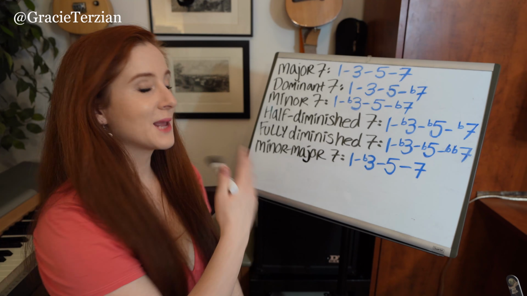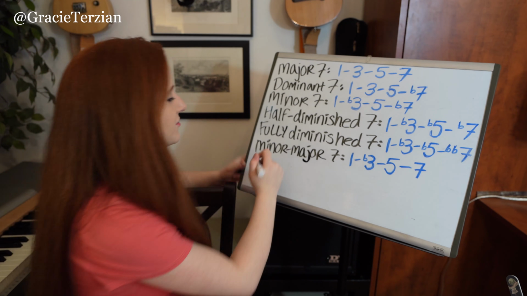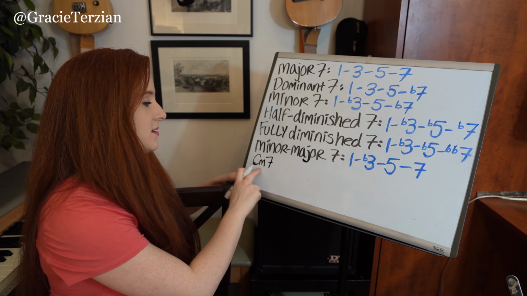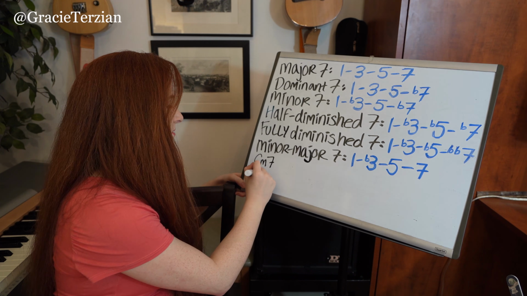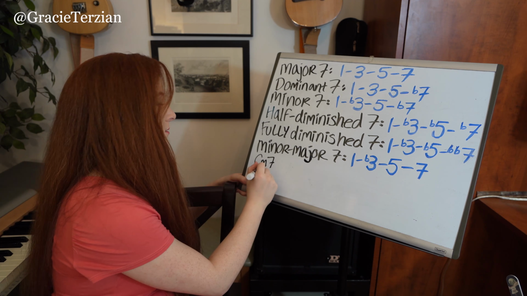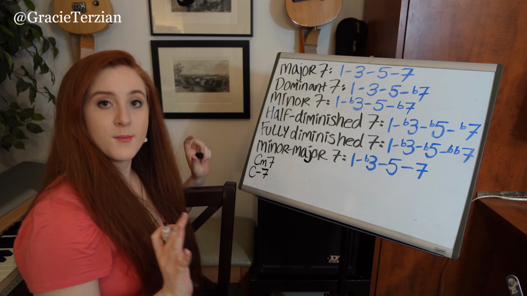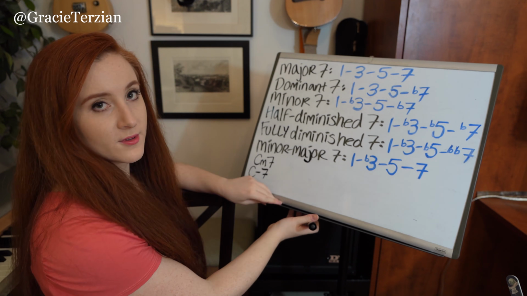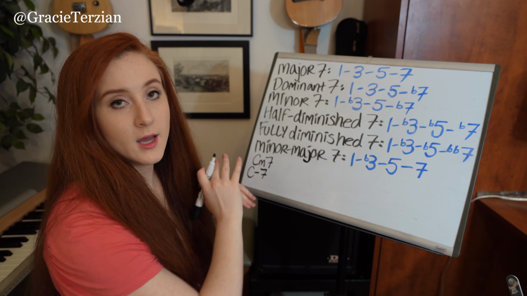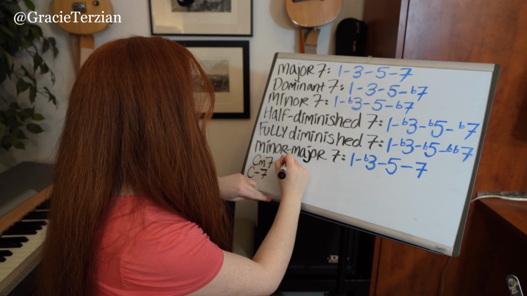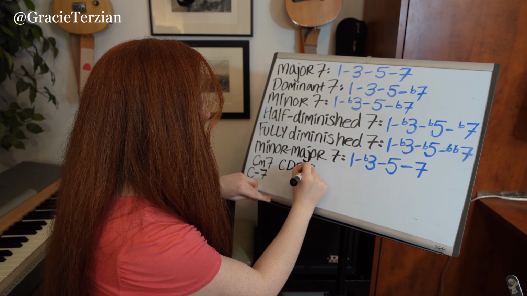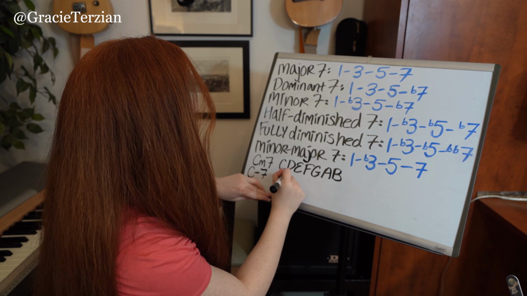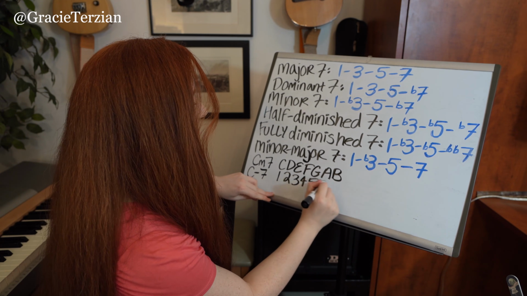Nice. Okay, now let's look at a minor 7 chord, okay? So let's just start with a C minor 7 chord. And you know, sometimes you might see it written like C lowercase m7, or sometimes there's C and then a minus symbol and then 7. Those both mean C minor 7, okay? So first things first, what's the root note of this chord? It's a C, right? So we're going to look at a C major scale, okay? So C, D, E, F, G, A, and B. It's our good friend C major. And we're going to number our scale 1, 2, 3, 4, 5, 6, and 7.